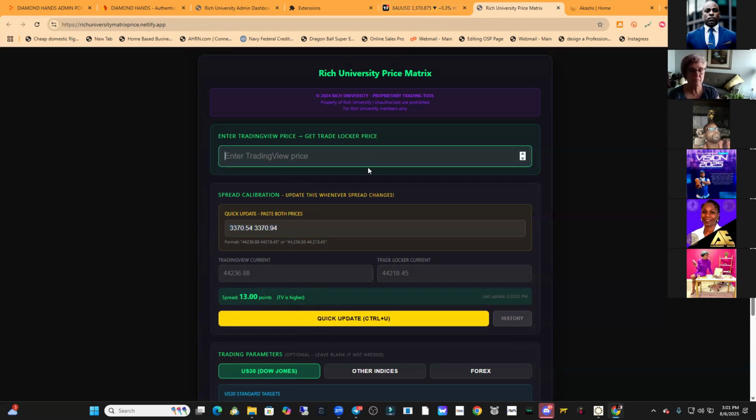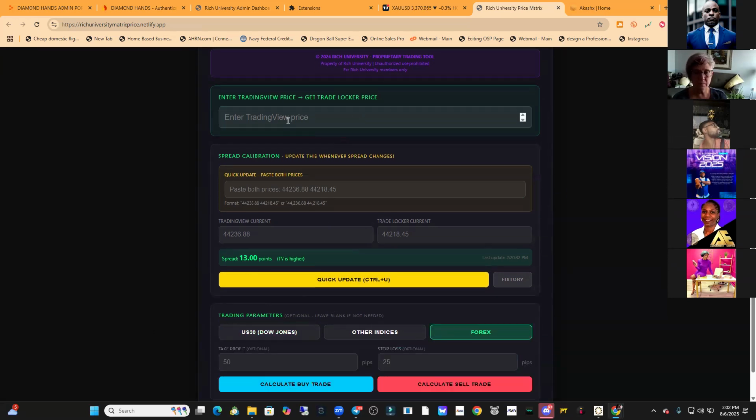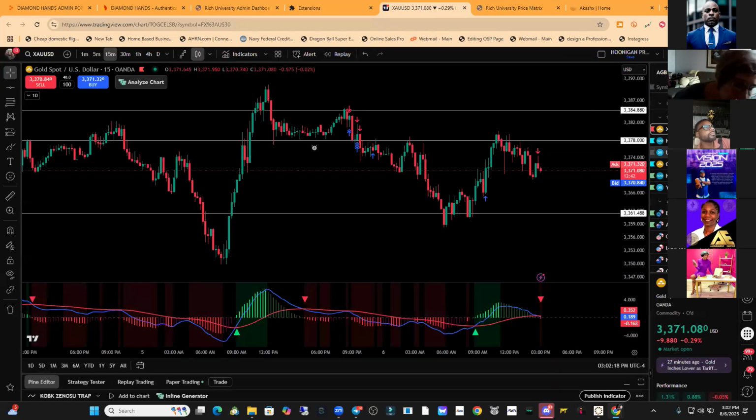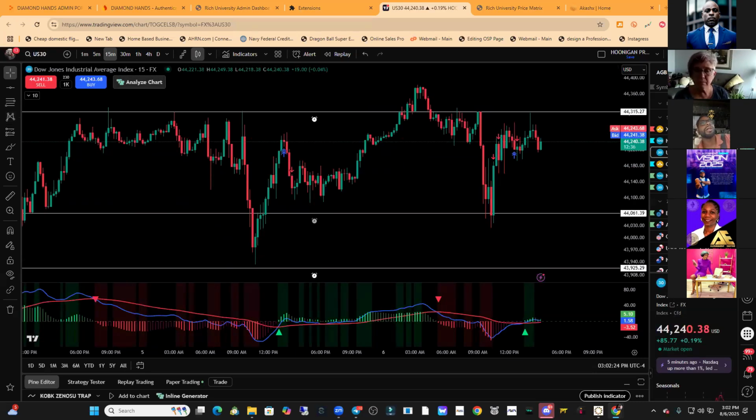So now when I come over here, let's delete this. I do this before I even trade, guys. I'm coming over here, I want to look at my price. We're gonna be doing gold, right? Let me see something. I haven't even done gold on here yet because gold is a commodity. This may not work for gold actually. Now I'm looking at it. So let me go back to US 30, and I'm gonna go US 30 over here.